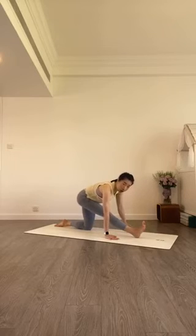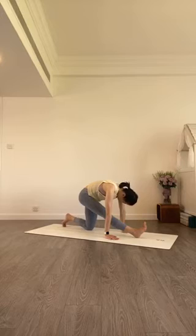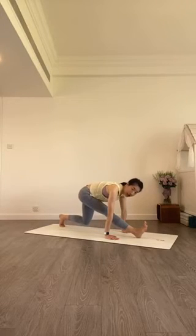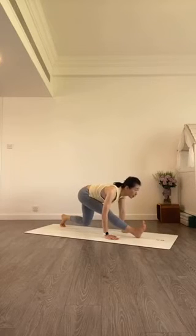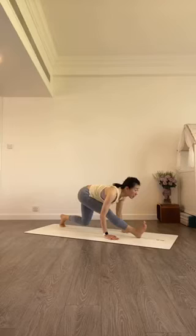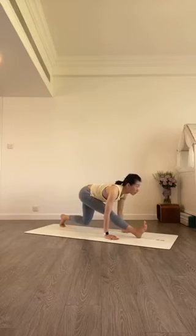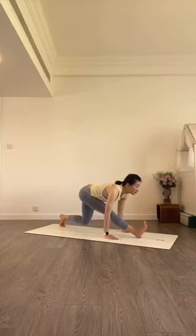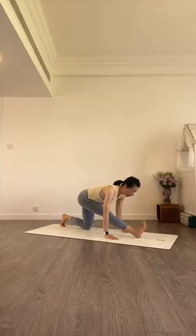Support on your palms. Make sure you have a square hip pelvis, tucking your toes. Now lift your right knee 1 inch away from the floor, push your hip back and lift your hip up, tailbone up, and lower the chest down, pulsing for 5, 4, 3, 2, 1. Then lower the right knee down on the floor.